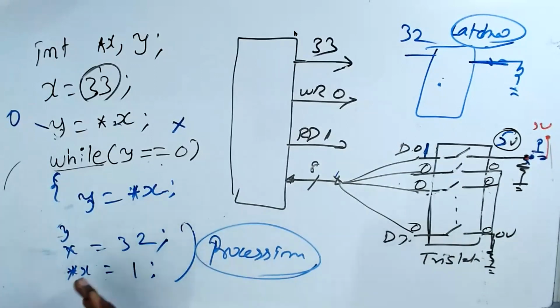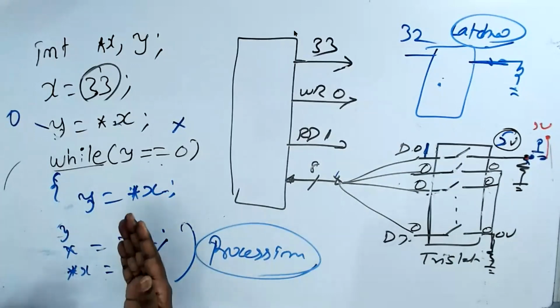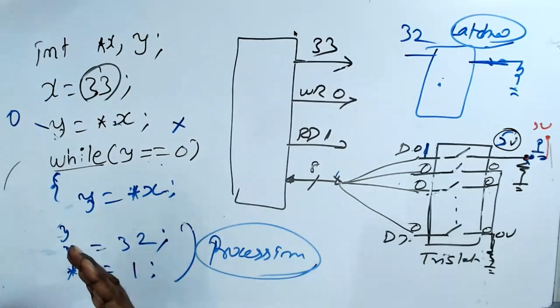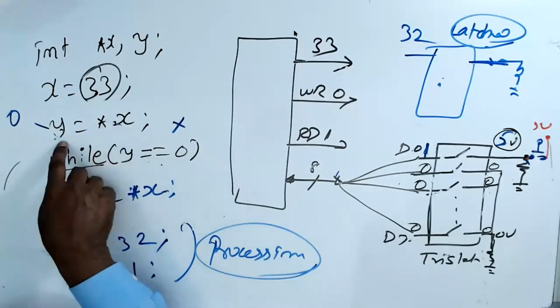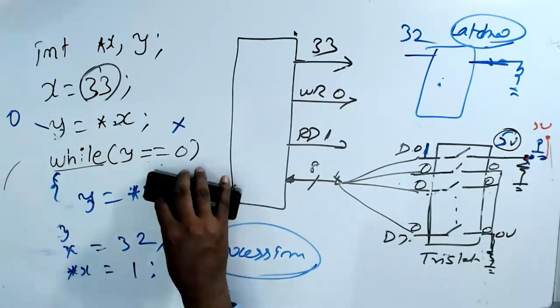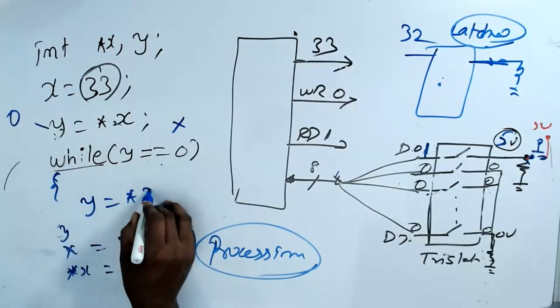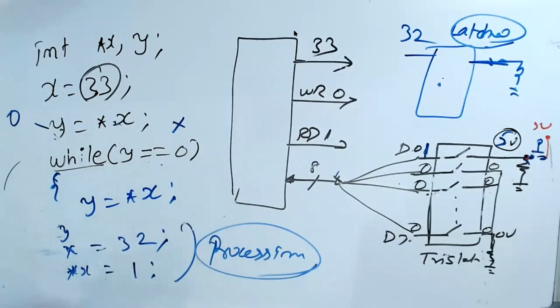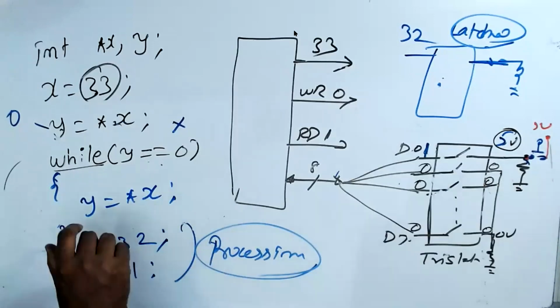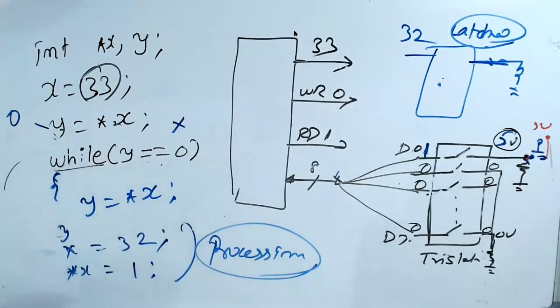I have seen this problem. People so many times write y is equal to *x, but they never read it afterwards. So they say, sir, it's not coming out of the loop. How will it come? You have to read once again. So what we are doing is reading and storing, in the case of input. This is all about input.